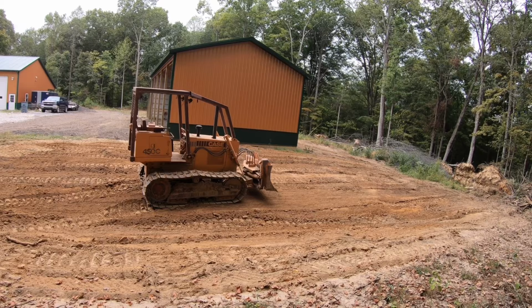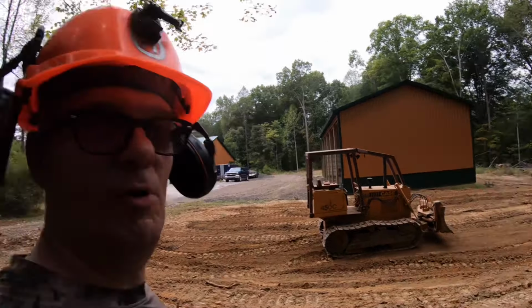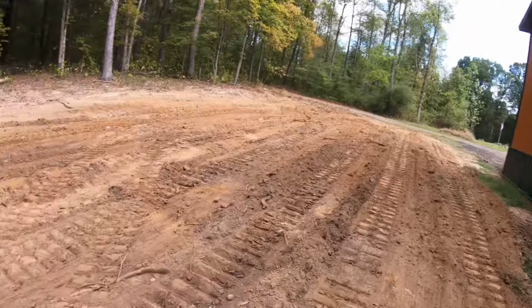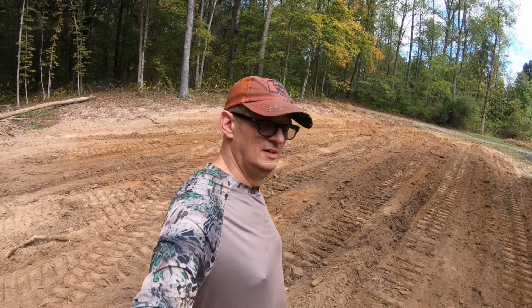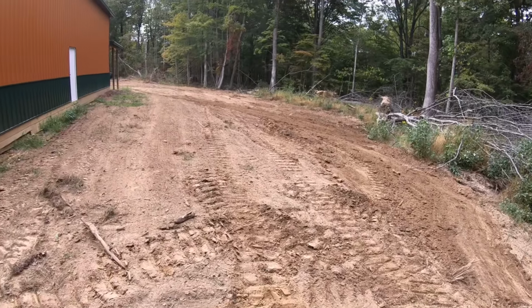It's sloping away from the barn and towards the woods. So we're good. Like I said, I learned a lot operating that dozer. And I tell you what, there just isn't much that's more fun than that. All right, let's get this finished up. All right, I am really happy with this. You know, is it the best grading job anybody's ever done? Absolutely not. Is it the best one I've ever done? Yeah, I'd say it is.